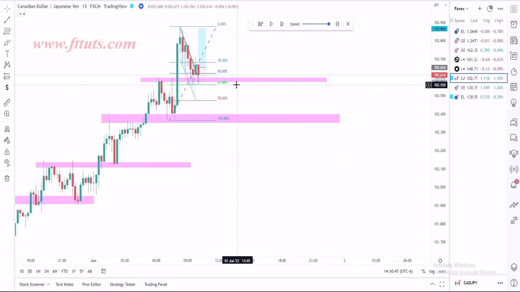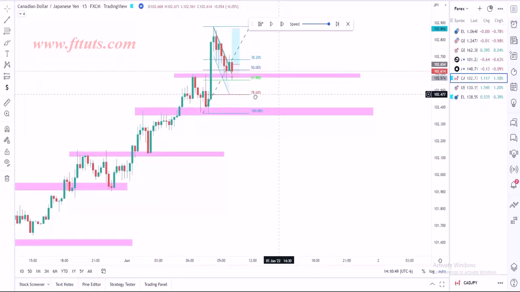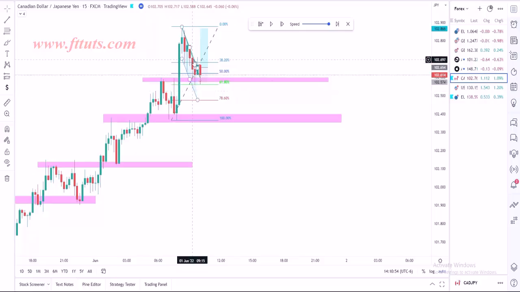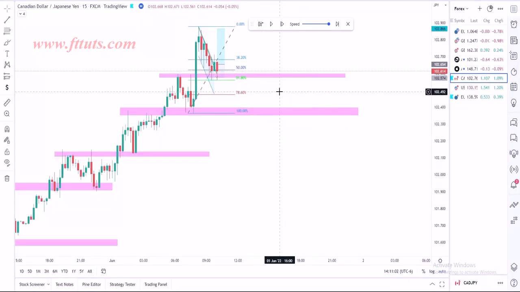So if we want to add a little bit of confluence, because really our confirmation and validation is going into the 1 minute time frame and finding our candlestick entry pattern, really reading price and listening to price tell us what it's doing at this moment, great, we're going to follow along with what price is saying. But this can act as a little bit more surety. Not only is price coming back to retrace at this level, but it's also coming back to this 618 level.